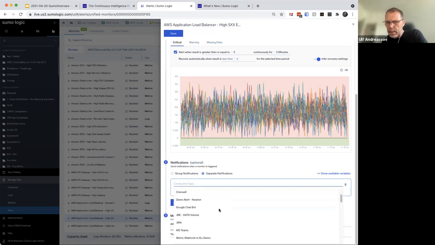And then you would just say, okay, you can create your connections up here on this section or on this tab. But basically, we've already created a lot of out-of-the-box connections here. So maybe you get some kind of chatbot, or maybe you want to have a Jira ticket being opened, or Slack or Teams or whatever you want to use, right? And of course, you can send emails and things like that as well. So there's a lot of different ways we can interface or integrate Sumo into whatever tools you have in general, right?